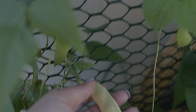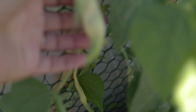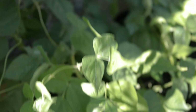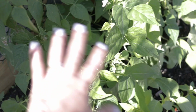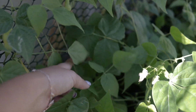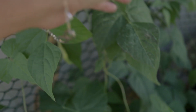We actually have beans down here that are ready to be harvested, and you can hear Milo crying in the background because he wants some attention. But we have tons of beans that are just about ready to go. They are kind of overlapping on themselves here. If I zoom out a little bit, you have a bunch of them just growing on themselves, but all of them are actually connected to the trellis. You can see the little vines here are just attached, and they're growing up all by themselves. And then somehow I'm going to have to figure out how to get these ones from behind the trellis, but we'll figure that out when the time comes.